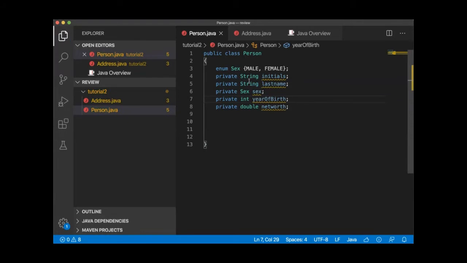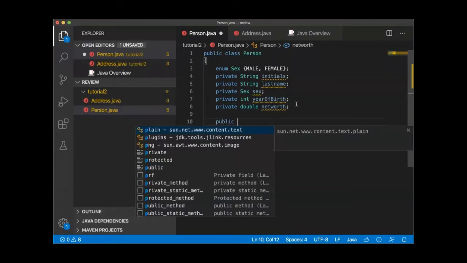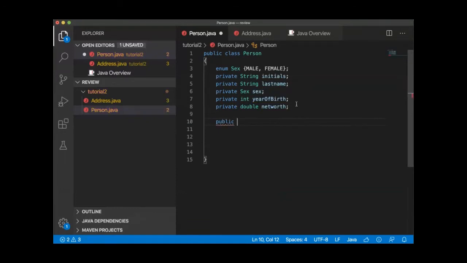All right, so private is basically the opposite of public. Whilst with public, the variable itself can be accessed anywhere, with private it can only be accessed within the class. So to essentially follow the principles of encapsulation and information hiding, which is all about keeping things contained within a class, we tend to make our instance variables private. We'll come to something else called protected soon enough, which is something that you can use as well.